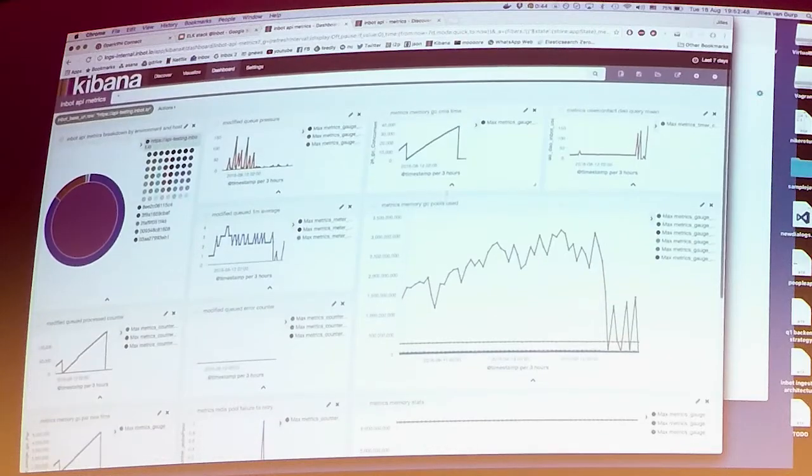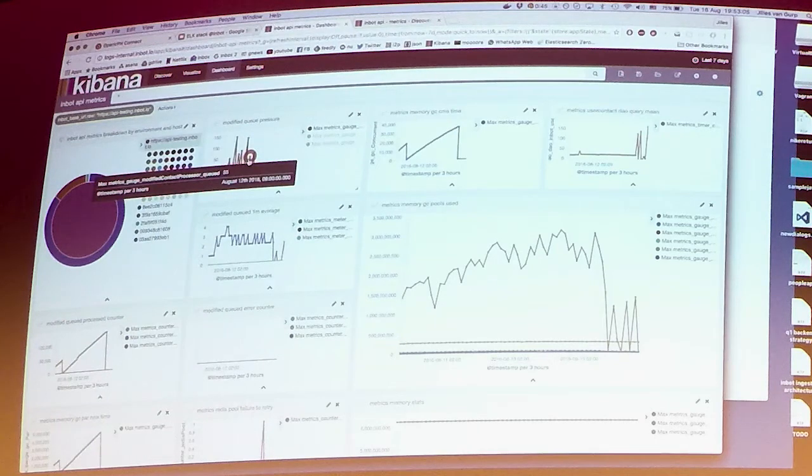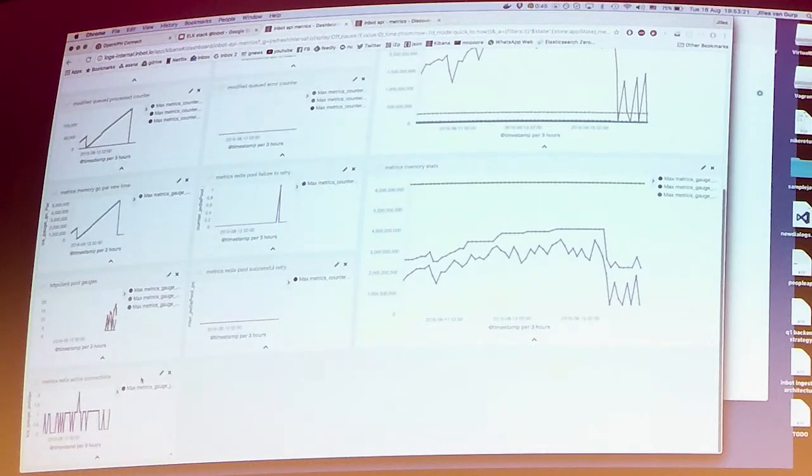The kind of things we do here: we have a bunch of JVM statistics, and we have a few internal queues where I'm interested in measuring back pressure. These spikes here basically mean things are piling up and then it recovers. If the spikes get too high, I'm going to get worried, but not until it's thousands and thousands. This zigzag here is when we deploy; it goes down and then starts accumulating, so that's a counter. We have things like active Redis connections. If a lot of Redis connections are open and not getting closed, that's probably an issue. It seems to hover between 0 and 2, so it's not very busy, which is good.